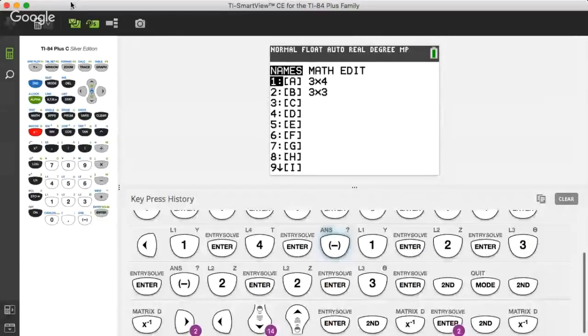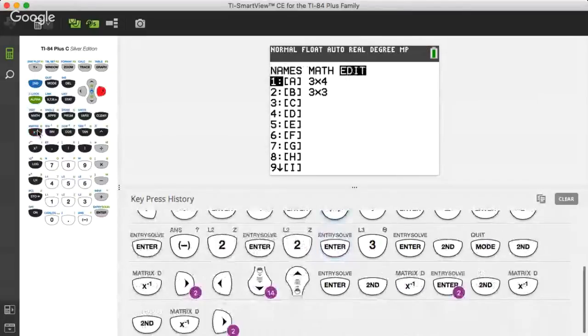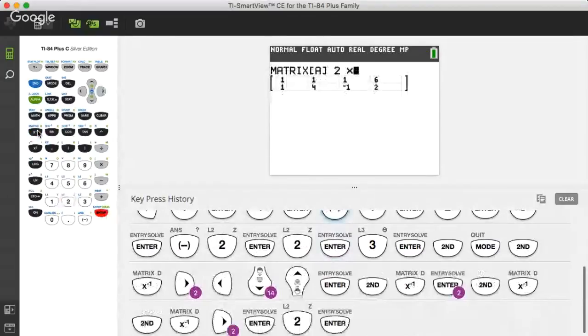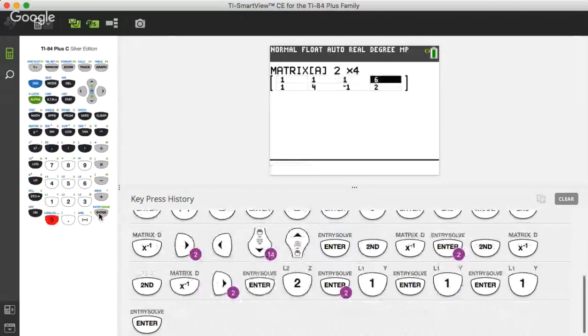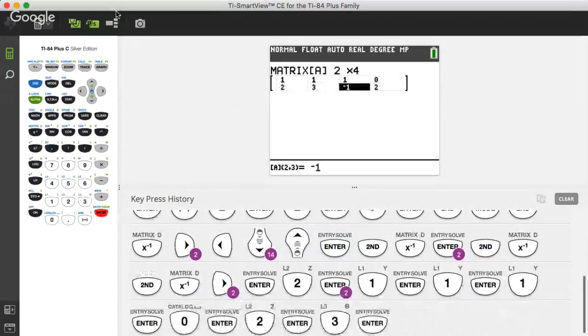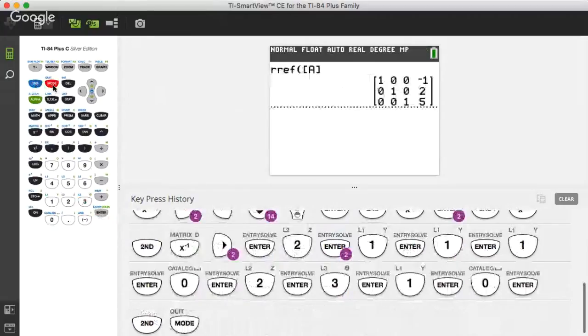And so what we've got here is we're going to go to second, x to the negative first, go to edit. This is a 2 by 4. The ones we just found on the previous one, just so you have a heads up here, make sure 1, 1, 1, 0. We got it here. 1, 1, 0. And then the other values are 2, 3, 1, and then 0. Okay, so we've got this here. We'll go to second quit once we put that in.